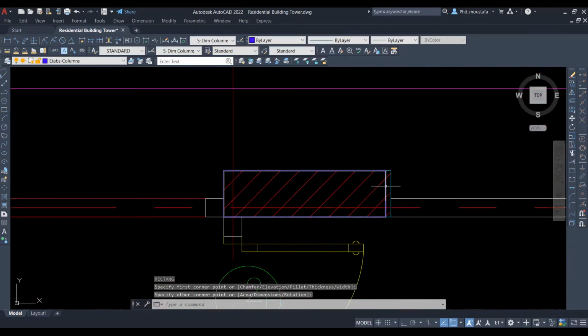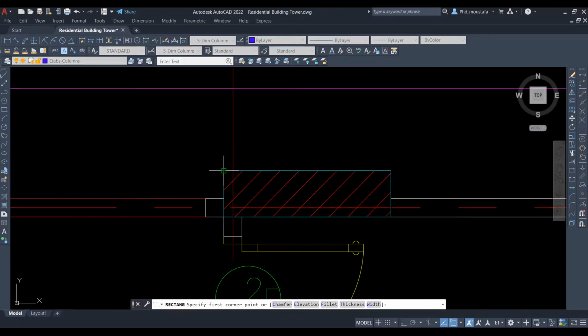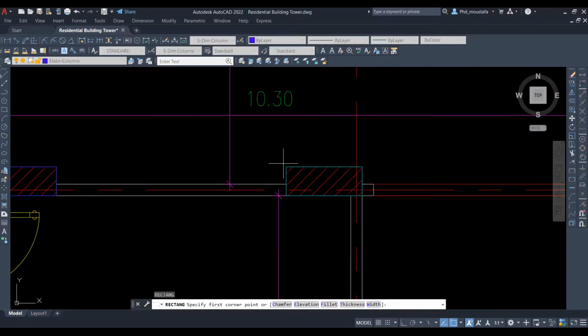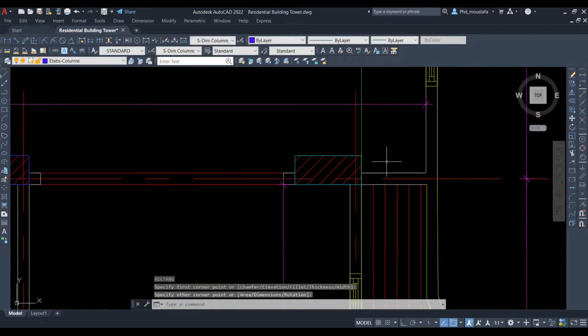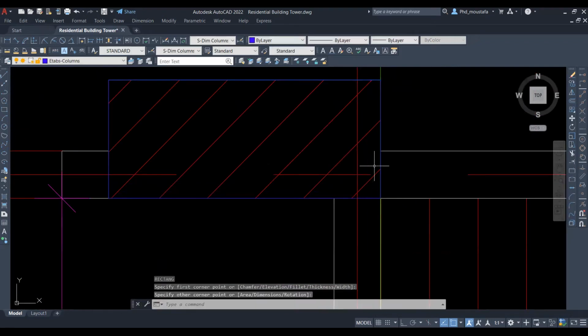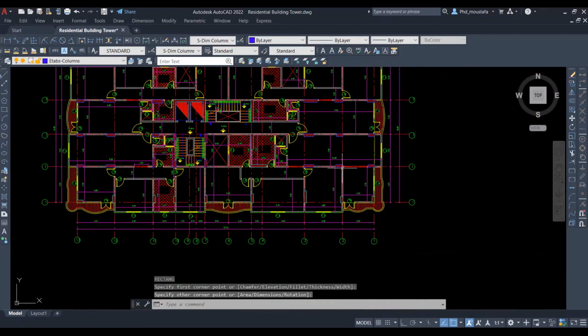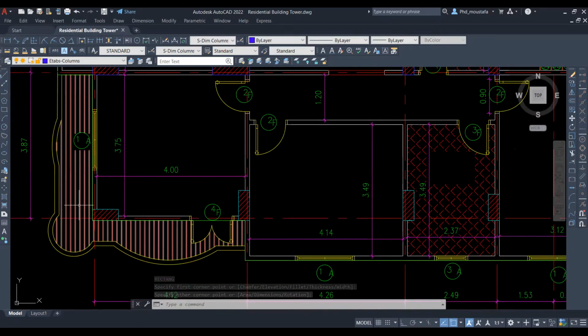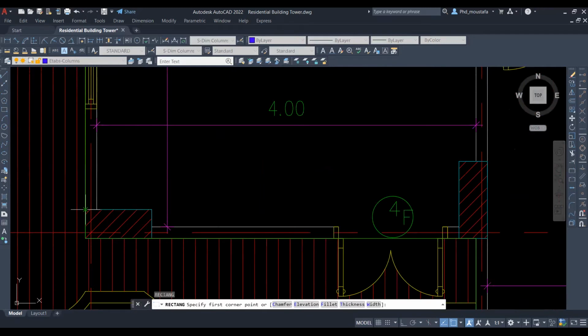See, I made a mistake here. I need to redraw again and go one by one. So we have this one.